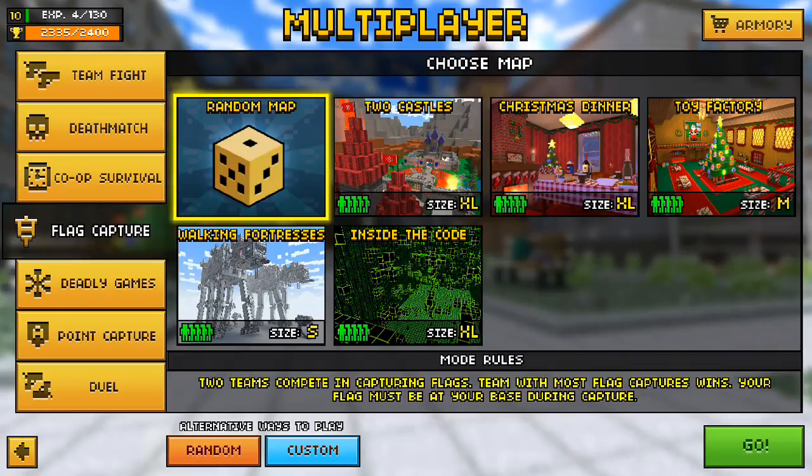So this is pretty much capture the flag, where both of your teams have flags, and you have to try to capture each other's flags. At the end of the game, whichever team has the most flag captures wins. And you can steal other people's flags, but if you capture their flag, to return it, you have to have your flag at your base.